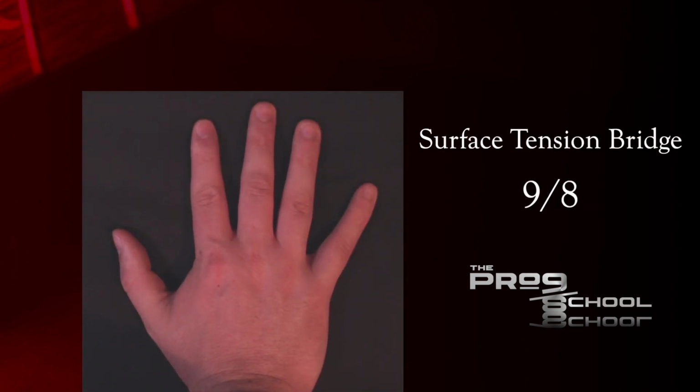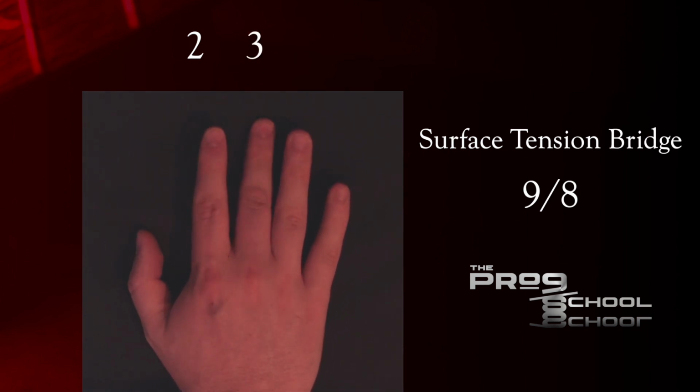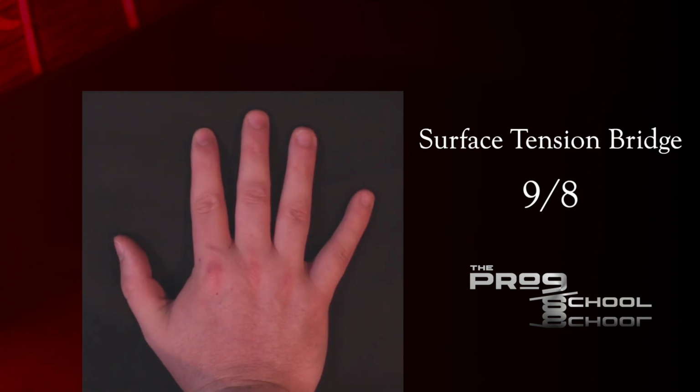Next, let's take a look at the 9-8 section from Surface Tension. This rhythm was written as 2-3-2-2, which I'd count like this. This one I'm feeling with more of a quarter note pulse, where two measures of 9-8 feel more like one measure of 9-4. In this case, I'd probably do it in 9-4 like this.